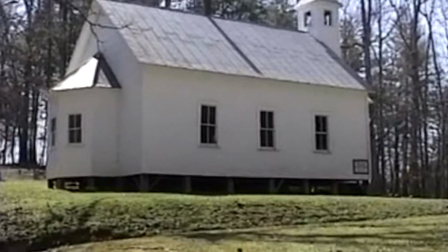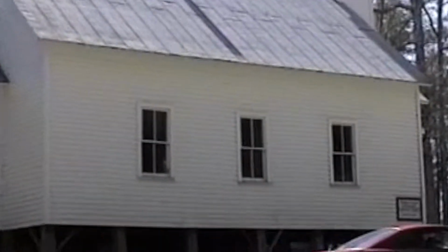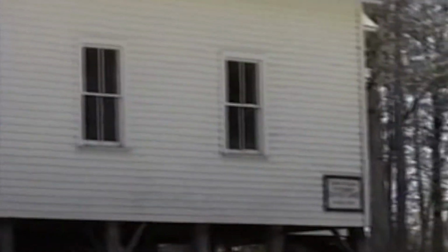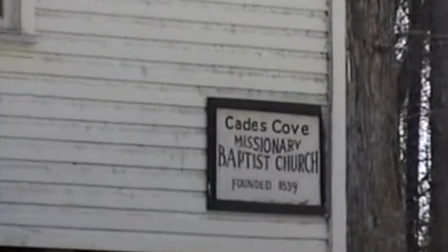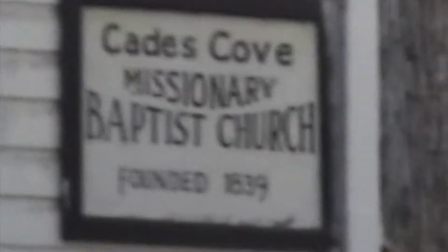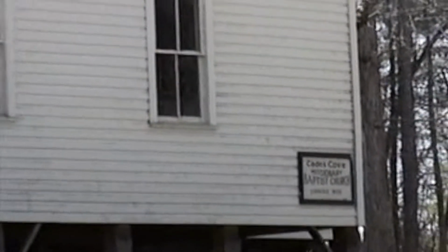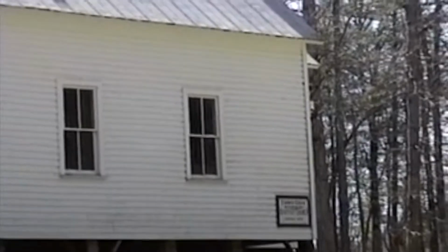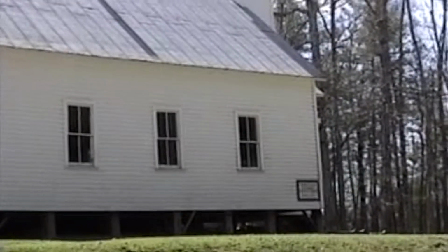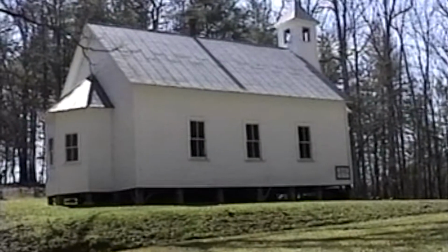Missionary Baptist Church. This church was formed in 1839 by members of the Primitive Baptist Church who were dismissed because they favored supporting missionary work. This was a national issue that concerned Baptists everywhere. During the Civil War, the church ceased to meet, but reopened after the war with a revised membership list. Confederate sympathizers were absent. The present building dates from 1894, when there were about 40 members. Enrollment eventually rose to 115.